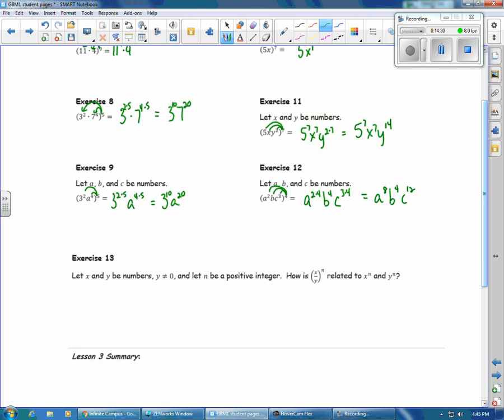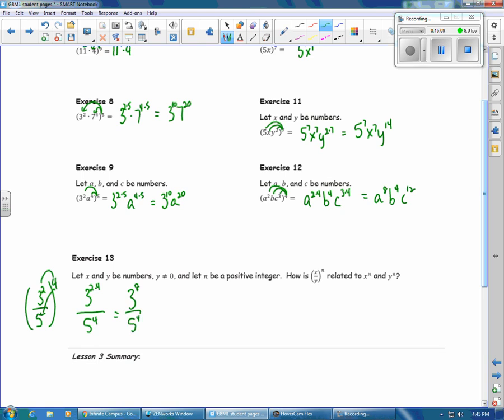Be cautious. You know what we didn't do any examples of is when it's a fraction. So if you have a fraction, I'm going to do it with numbers instead of letters. Say you have a fraction like this. We've got 3 to the 2nd power divided by 5, and we're raising that to the 4th power. This 4 is going to hit everything inside. So it'd be 3 to the 2 times 4 over 5 to the 4th power, or 3 to the 8th power divided by 5 to the 4th power.